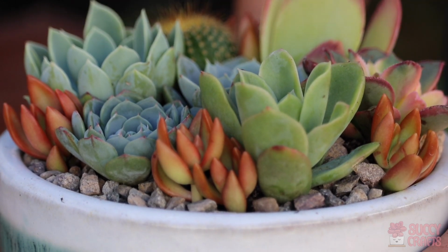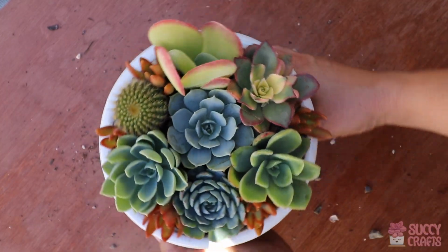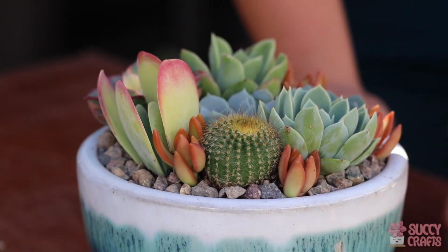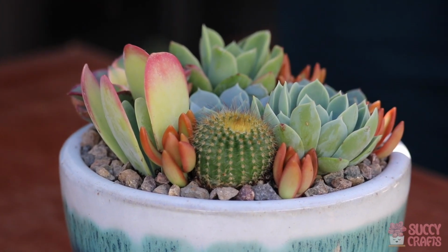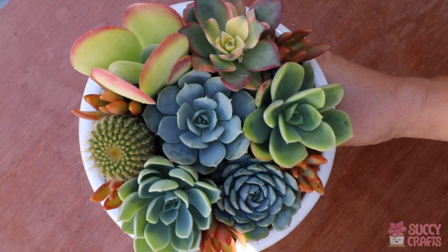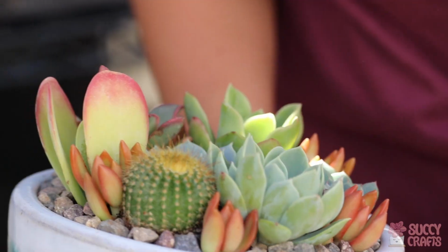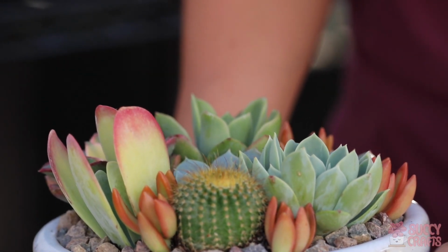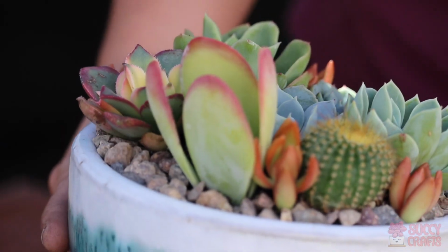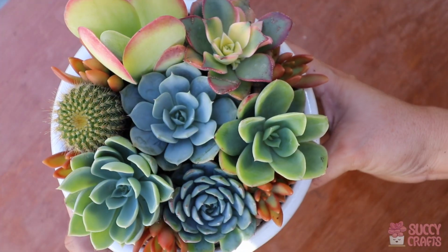This is so awesome. Okay, so it kind of goes like this. That's how the arrangement goes, or how I would want to display it. Oh man, that is so nice. I'm gonna kind of clean around here. And I'm gonna bring this up a bit, just so you can see it a little better. Look at that. Wow. That turned out very nice. And the Firestorm gives it such a beautiful touch of color.